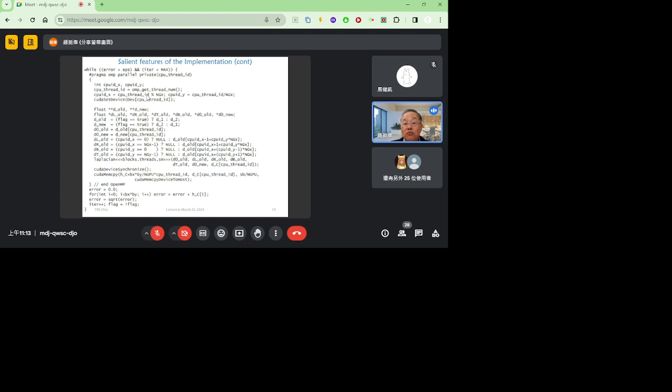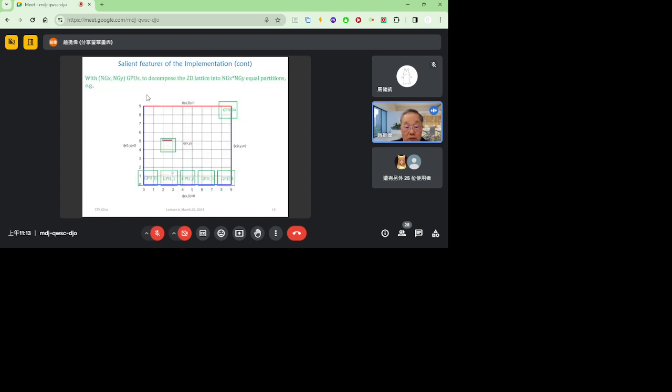Since I use this one-dimensional number, decomposed into the X and Y position, the numbering goes from 0, 1, 2, 3, 4, and so on to 24. Any of these GPU numbers has its X and Y position.